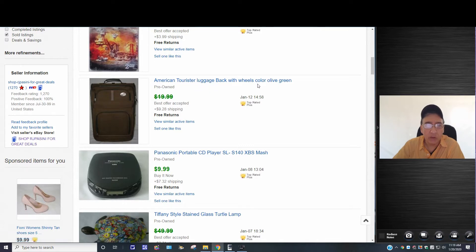This one was an American Tourister luggage bag. I had it for $19.99 — I should have gotten more for it because the thing was in really good condition. I think they offered me $17 and change. Sometimes people want a discount even if it's just a few dollars. I should have listed it higher. Being too anxious to unload stuff can mean short-changing yourself. Going forward, think twice about your pricing.